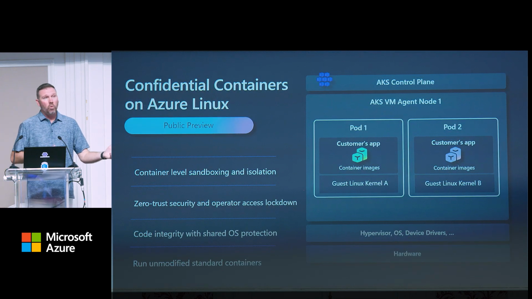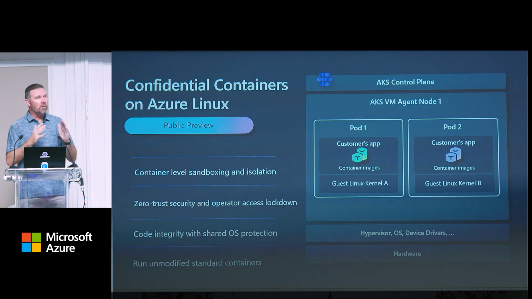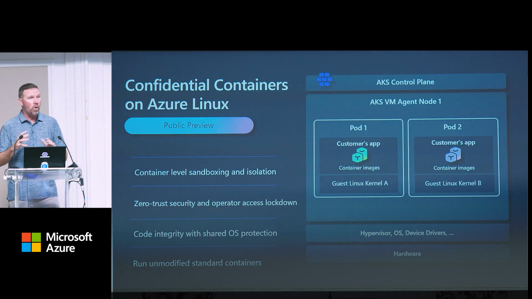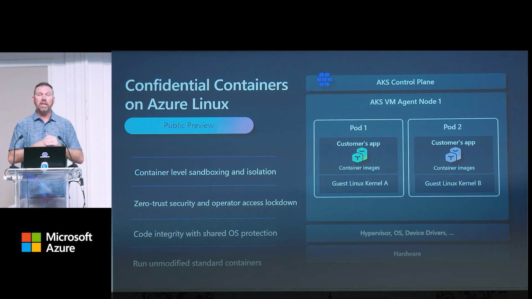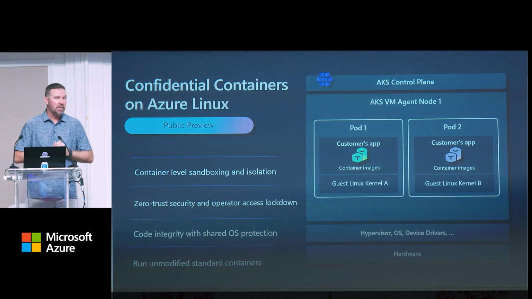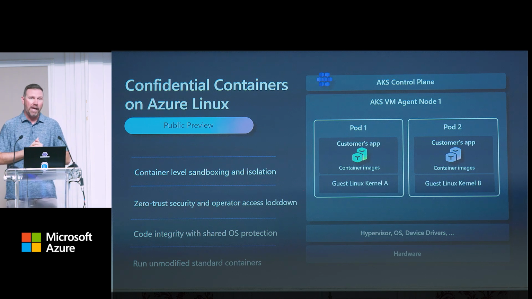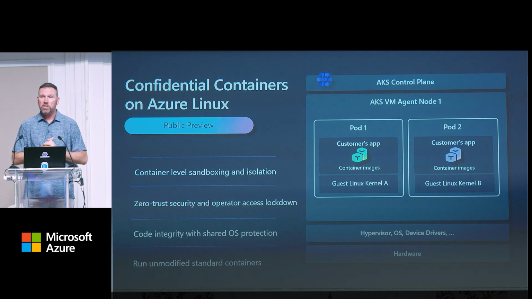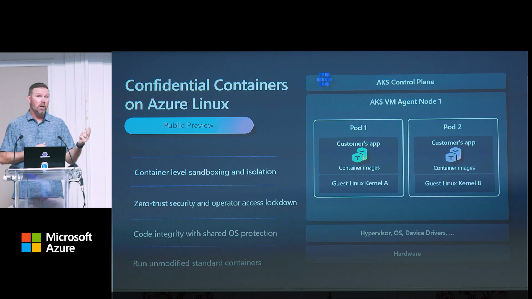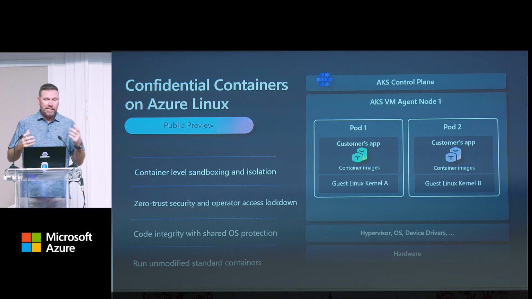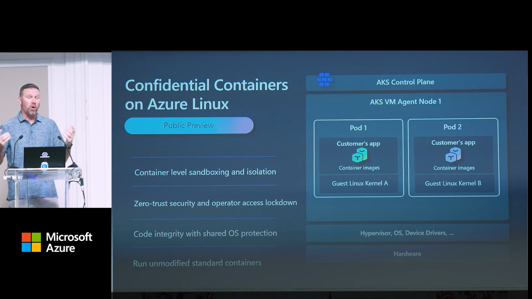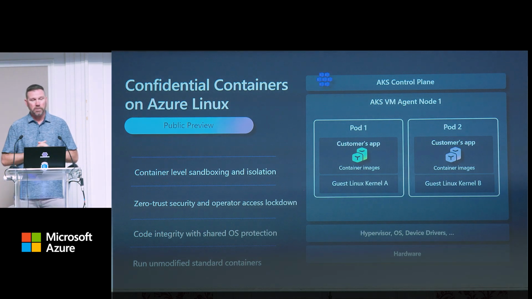Some of you might have heard as well, we also have confidential containers, which is a higher level of isolation within that application topology as well. Because it's built on top of the pod sandboxing capability, if you look at that nested VM capability, we bring Kata into the ecosystem, and now we're wrapping encryption around that. So this is bringing together two open source initiatives around Kata and confidential containers from the Open Infra conference, so to speak, compute infrastructure. And so with that capability, we've brought it as a managed add-on. This provides container-level sandboxing and isolation.